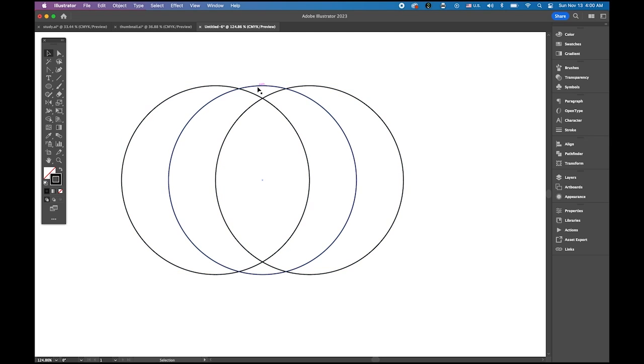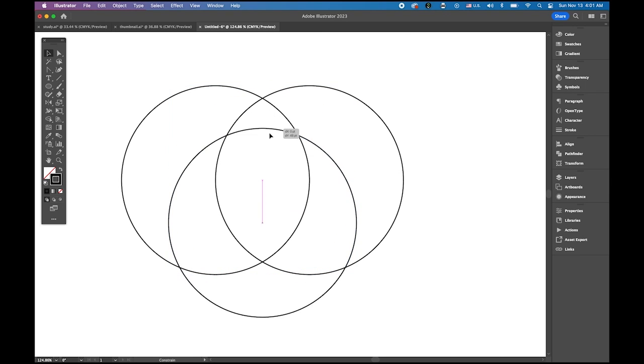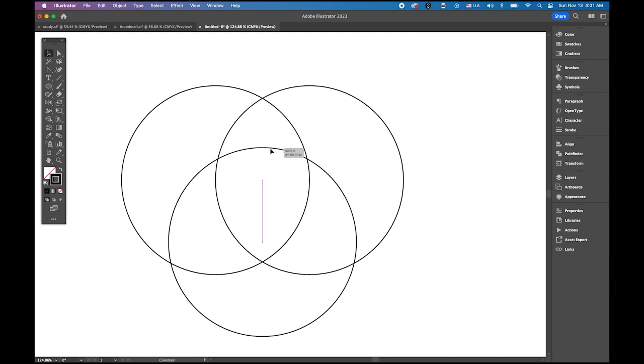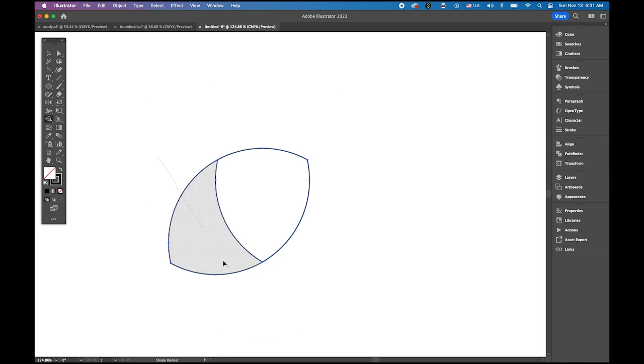Okay, now choose the middle one. And keep pressing your mouse button, hold down the shift key, and drag it down. Stop somewhere there. So this is gonna be the shield shape we are looking for. Now select all together, choose the shape builder tool, hold down the option, and just delete the other parts.